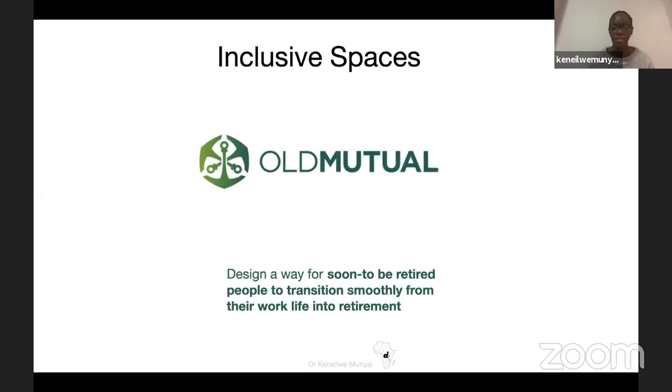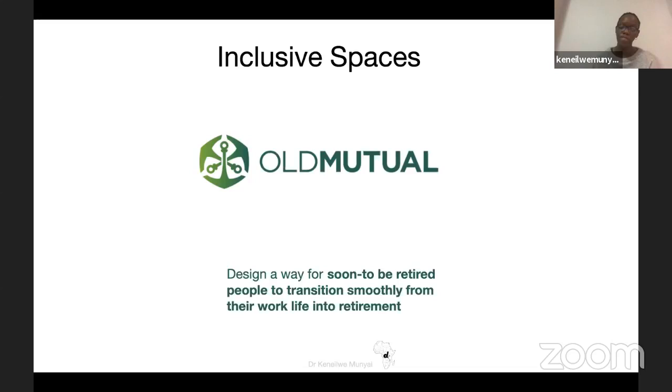But when it comes to saving, the institutions are designing products around the individual. But a lot of the time, people do things as a collective. And if you want to encourage people to save, then you need to take into consideration the cultural practices. Because by tapping into what people are already doing in their social context, they're likely to embrace what you're proposing, and it's likely to work better for them and meet their needs. And so it was about helping the organization to reframe and rethink the way they develop their solutions.